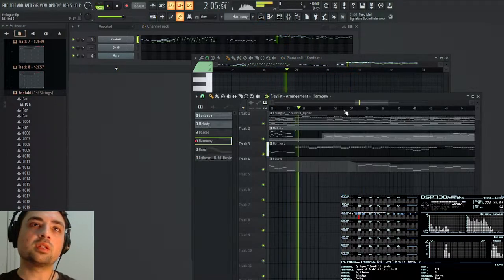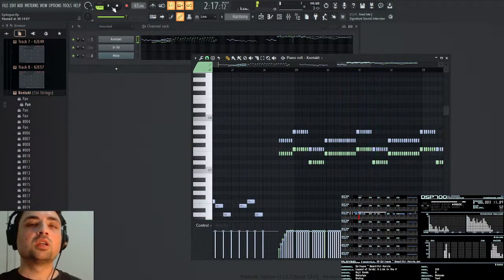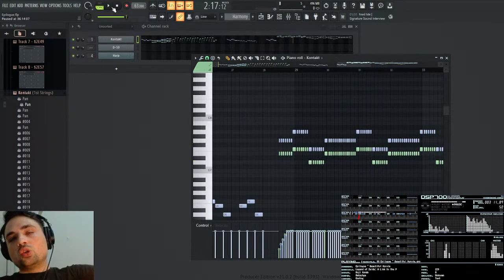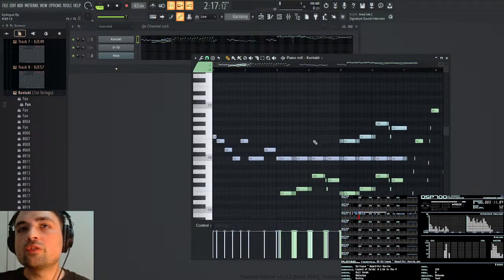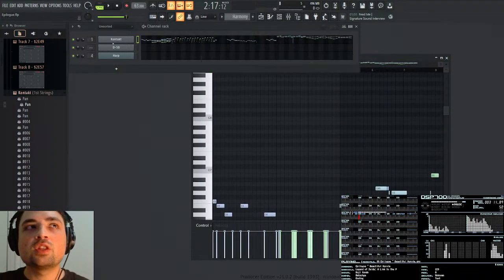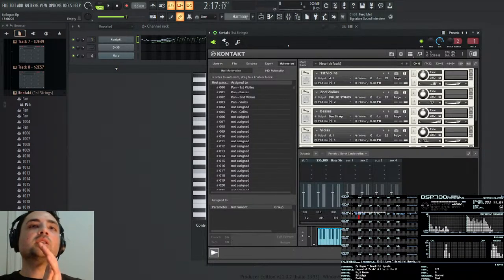And actually, let's see. But we don't want to split them up into violas and violins and all that for the sake of mixing, because there are so many melody strings going on.